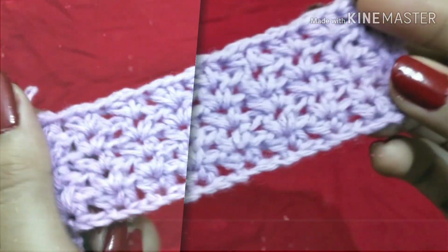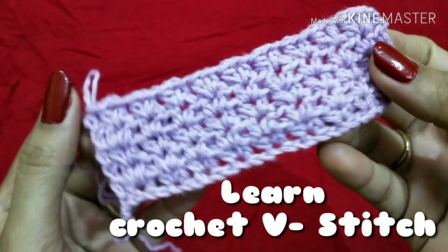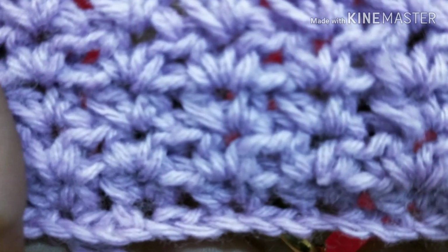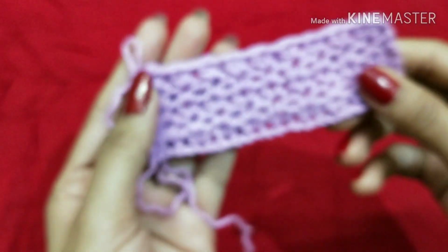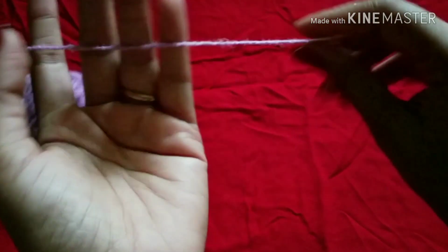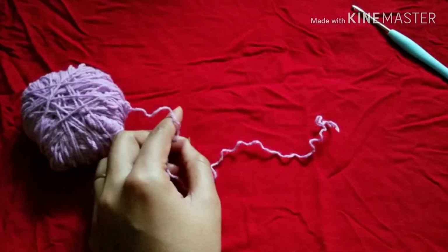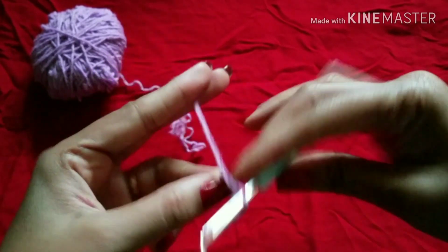Today I'm going to show you how to make V stitches. Here I'm using a 3mm hook and cotton mix woolen thread. So let's start. We should make a slip knot.